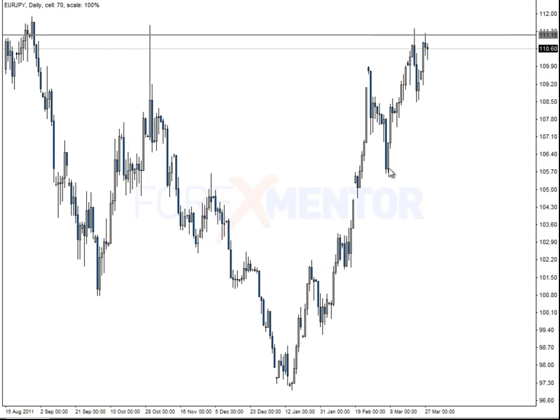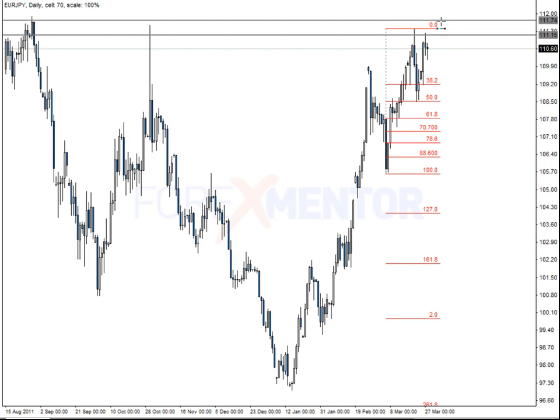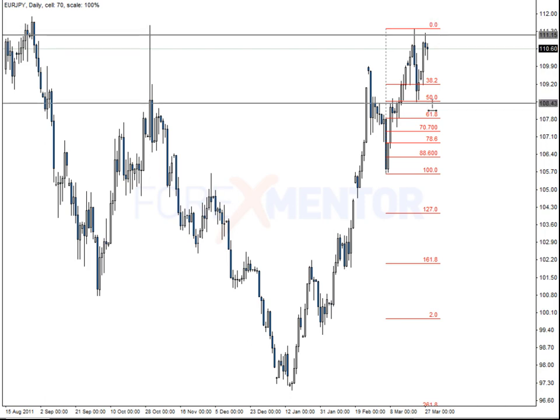Now if we have a look at this swing low up to this high, if we looked at this on a 4-hour chart now, you'll see a very nice upswing. Okay, now have a look at this. Price retraces, comes down to the 50 level. If we take a horizontal line and we take it from this swing high and we just work it down, have a look at where price is stalled out.